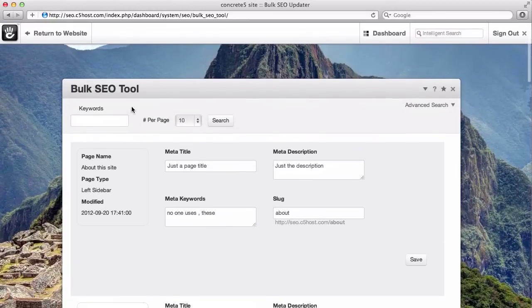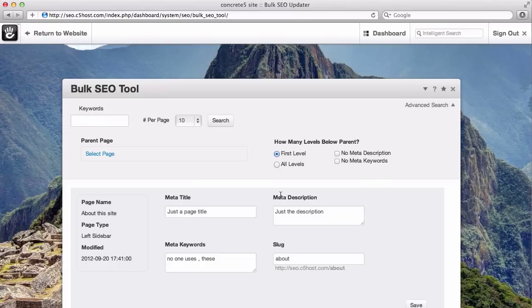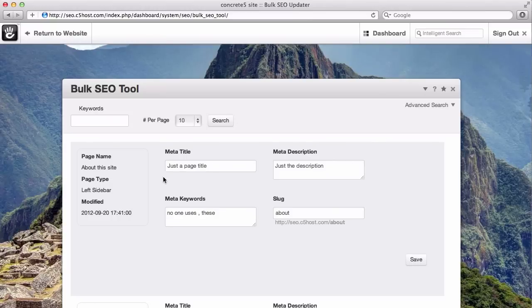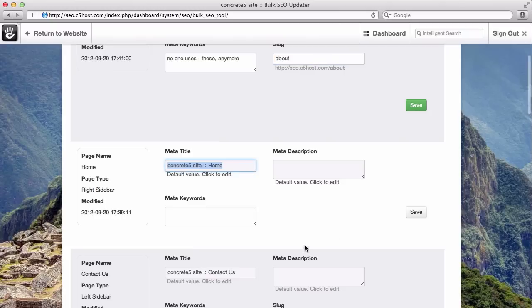So you can go right here, you can do a little search and just find part of the pages on your site. You can add a bunch of limiters on it and just deal with little sections. But this makes it easy for you to go through and make a bunch of changes quickly. So just a page title here. See, as soon as I start changing stuff, this button changes to green. I can change the keywords. I can go through each and every one of these rows.